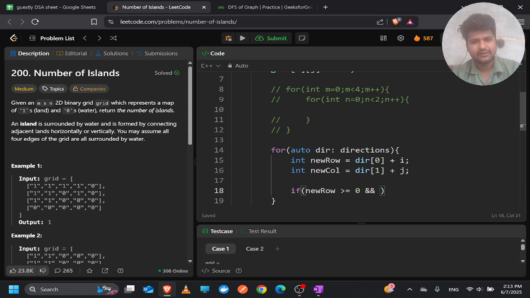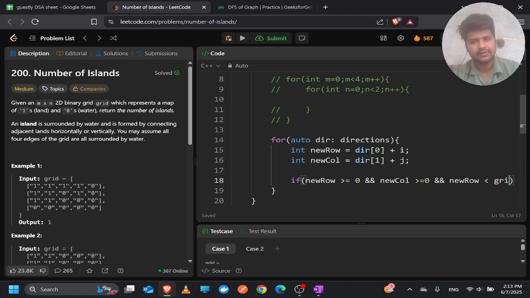Then new column should also be greater than or equal to 0, and new row should be less than grid dot size, and new column less than grid of 0 dot size.